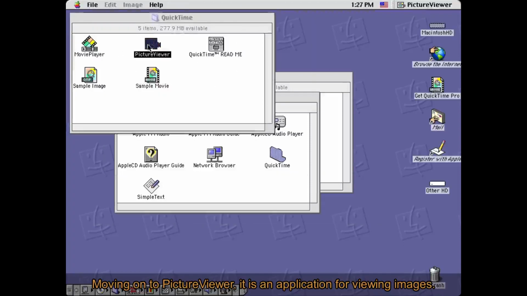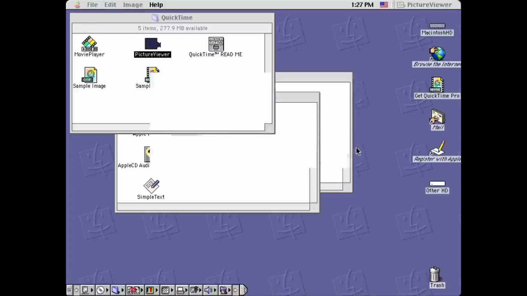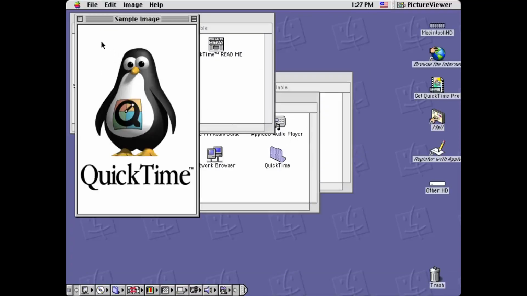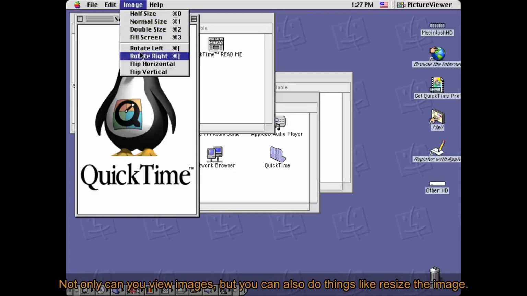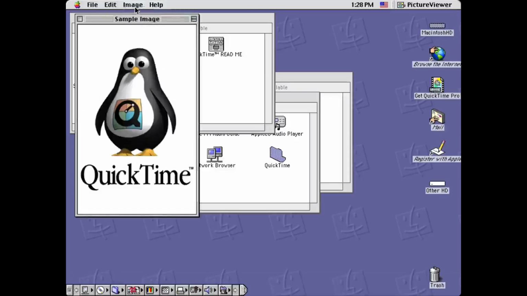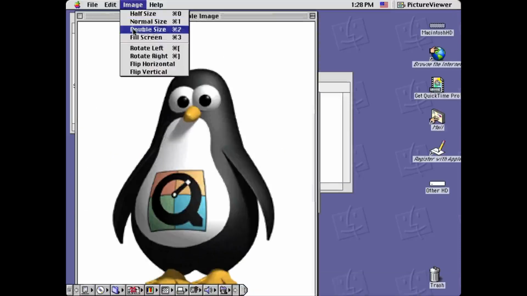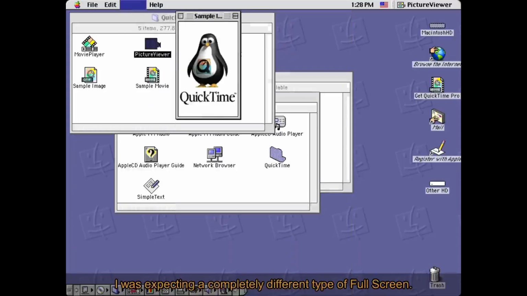Moving on to Picture Viewer, it is an application for viewing images. Not only can you view images, but you can also do things like resize the image. I was expecting a completely different type of full screen.